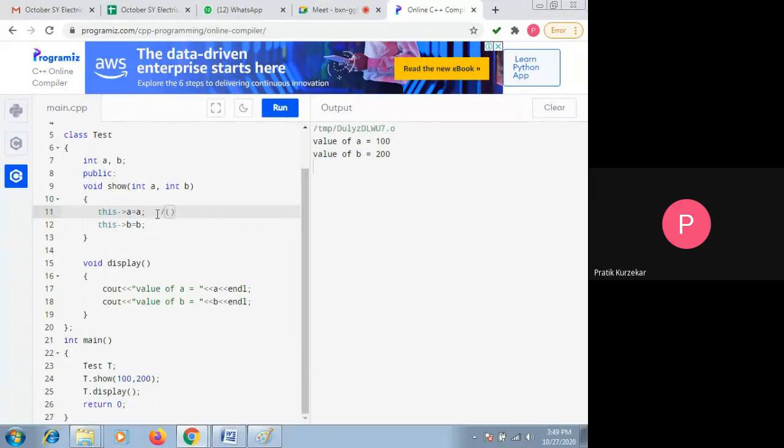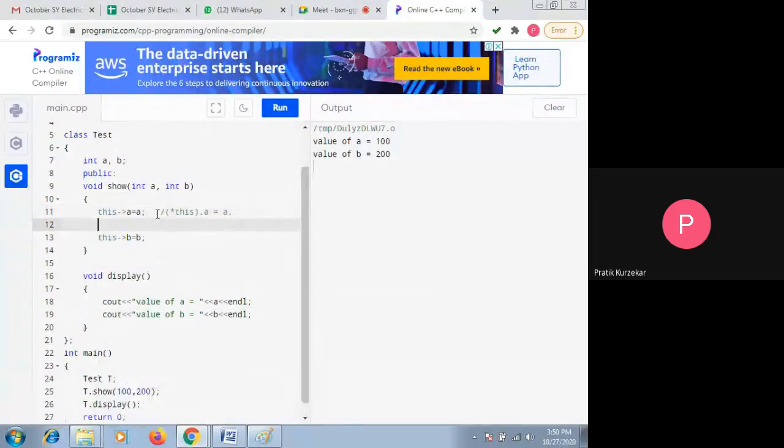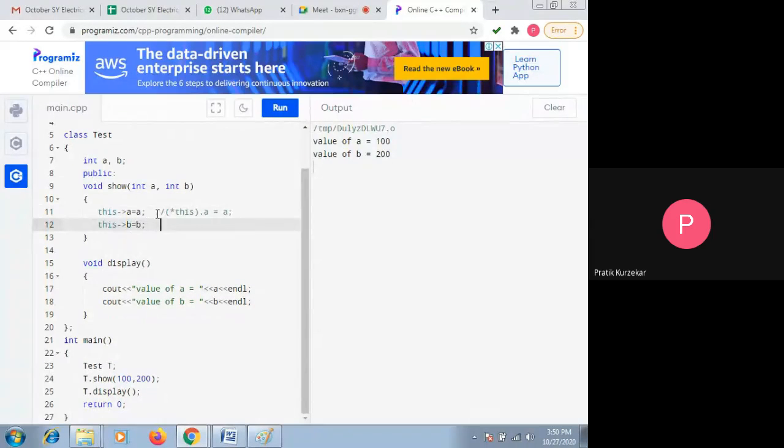You can represent the this pointer like that also. this.a = a; this.b = b; So you can represent the this pointer either like this or like this.